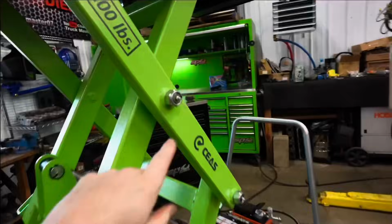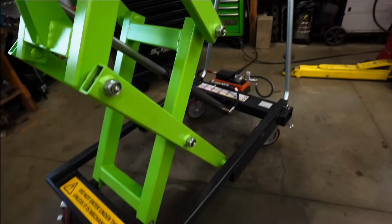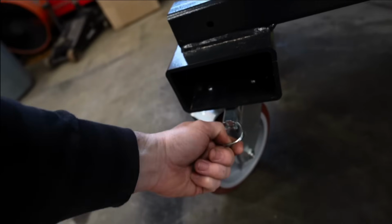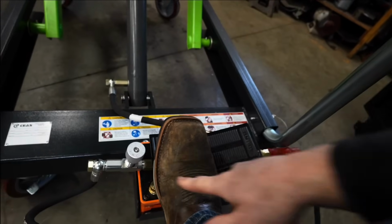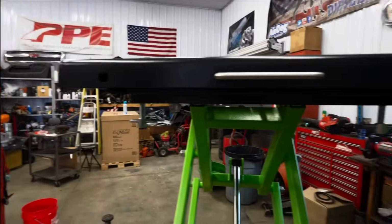That's awesome. It also has greasable zerks, all the little safety features and fittings. You can actually lock the wheel in a certain position. You can lock all the wheels. You can also tilt the table. Little adjustable knob. You can raise and lower it, how fast or how slow you want it to go going down.